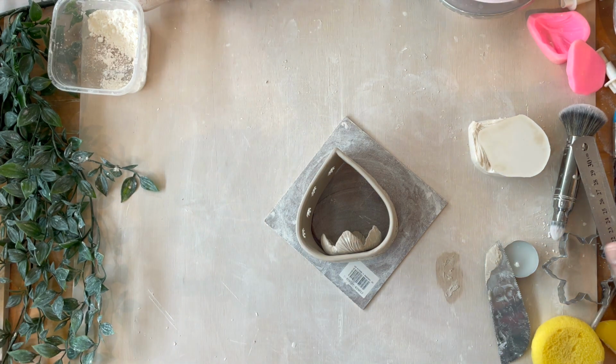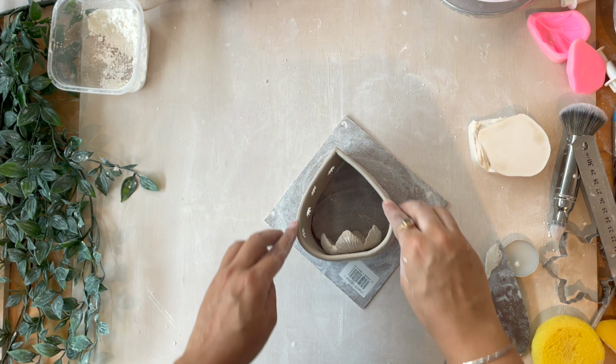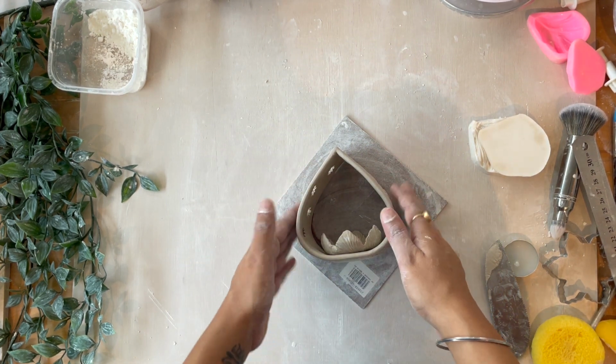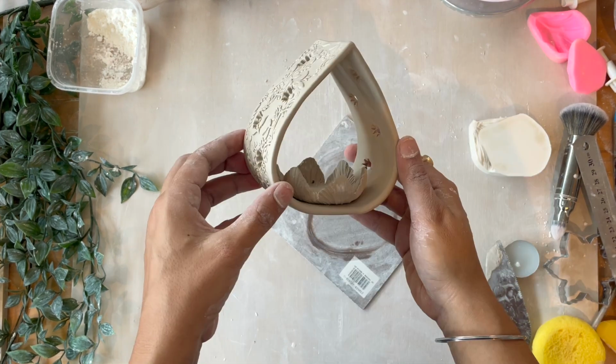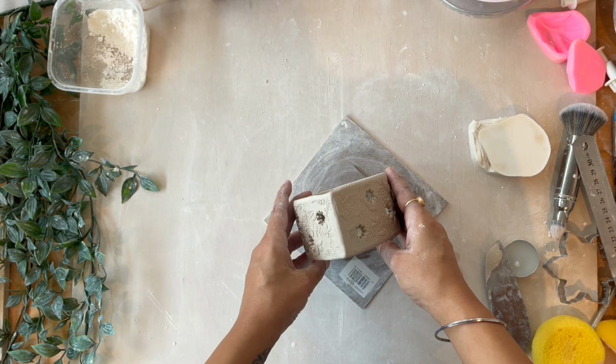But before that, what I'll do is probably if I've made this at the beginning of the day, I will leave it under a plastic, and then a couple of hours I'll go back and check to see how soft or how hard it is. It still needs to be soft for the next step. For that, what I'll do is, like, this is soft. I think this is the right clay moisture, because I can stand it like this.